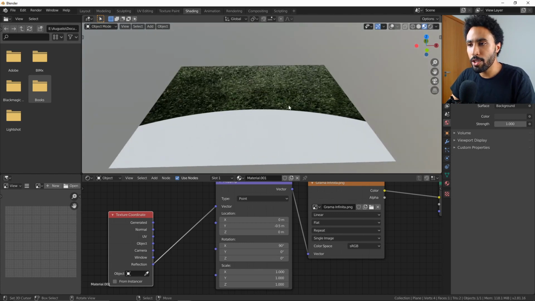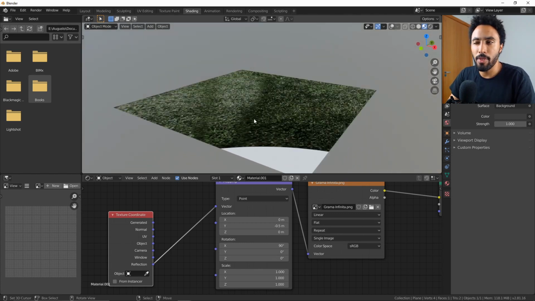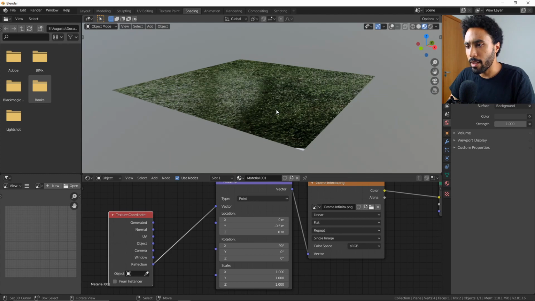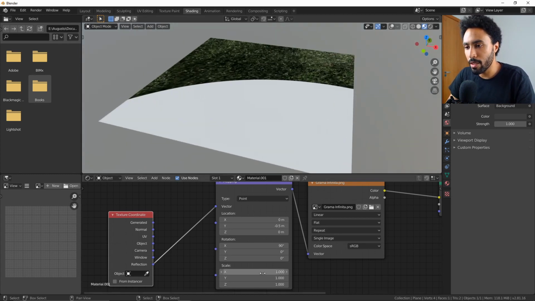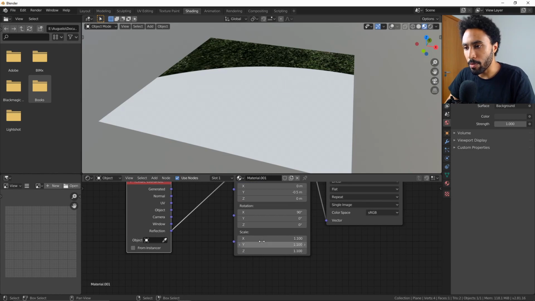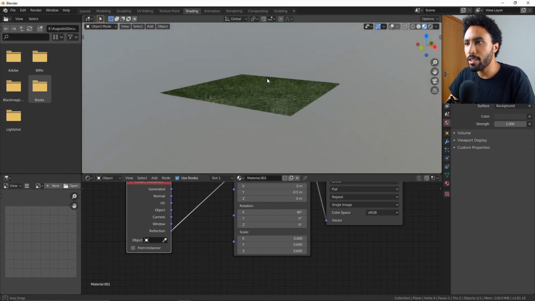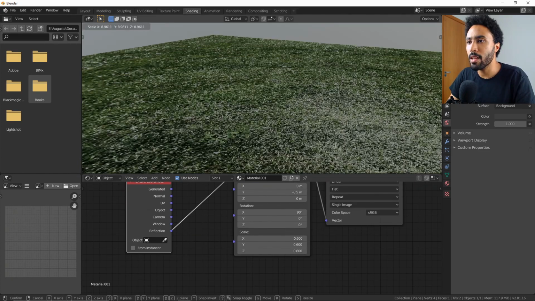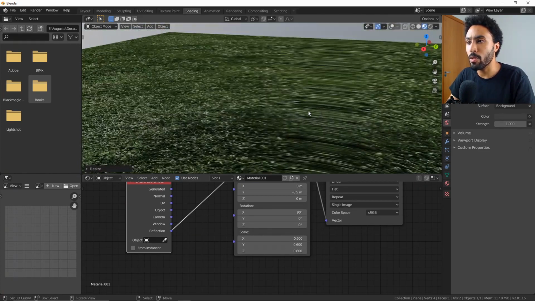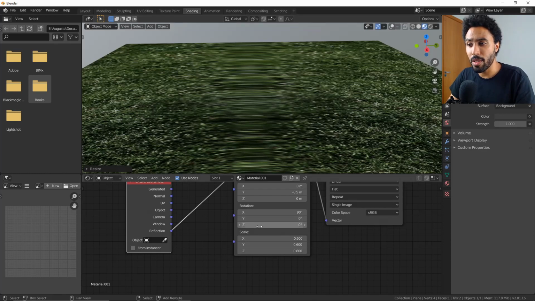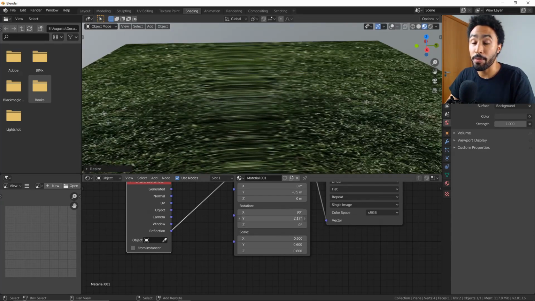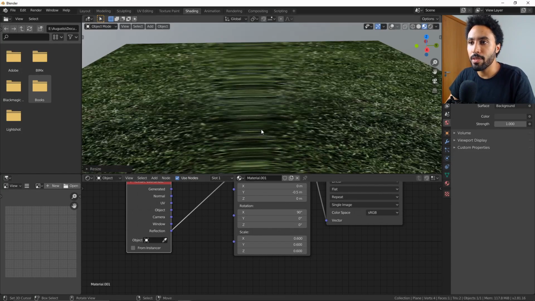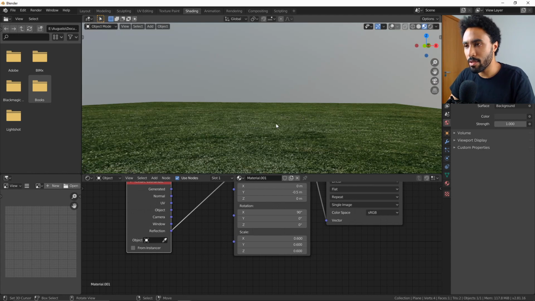So, as you can see, it looks fine. But now we need to adjust the size so the texture can be more flexible. We can use the texture for something closer to our eyes. And as you may notice, now we can use the scale to change that. So the scale that I found looks fine is 0.6 on all axes. So if you change the scale to 0.6, the texture will look like this. There are some problems in some directions. Okay, so for some parts you will need to rotate the texture, but basically everything looks really okay.